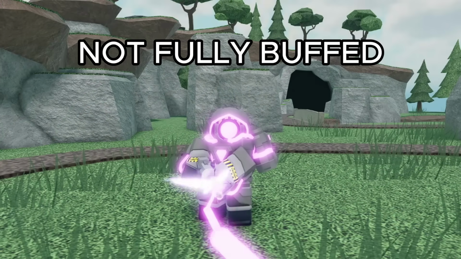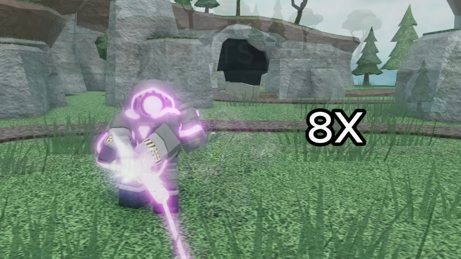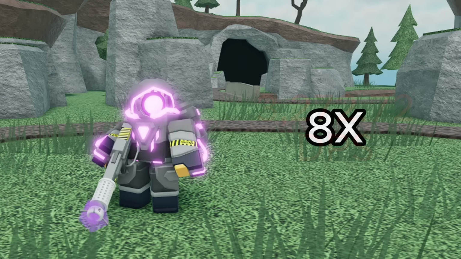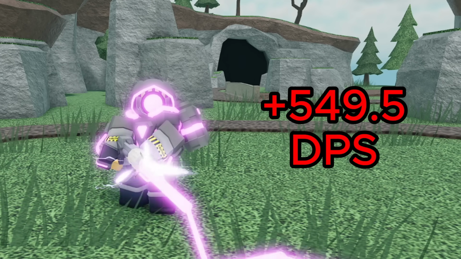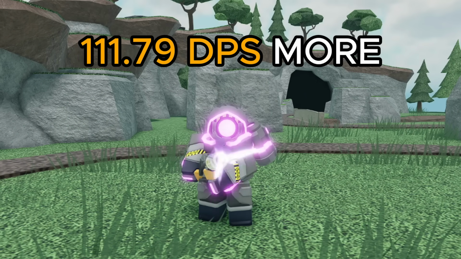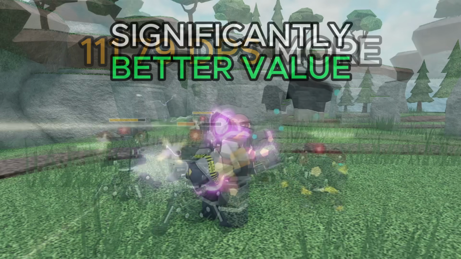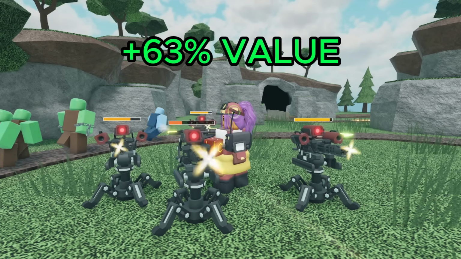And while the accelerator isn't fully buffed either, because of its overheat mechanic, it benefits a bit more, with 8 max buff accelerators having DPS of 3,272.72 or an extra 549.5. Surprisingly, this isn't that much better, being only 111.79 more than what 6 engineers can get. And remember, the engineer has significantly better value, being 63% more cost efficient at max level.